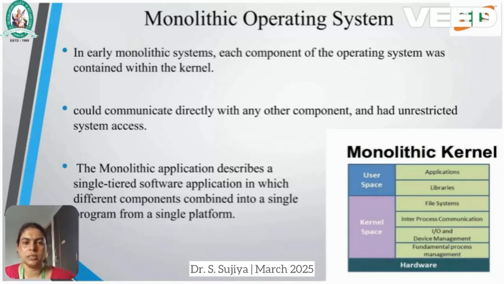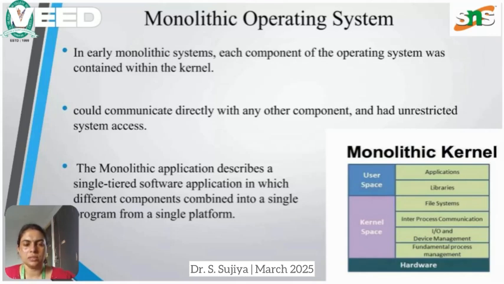A layered operating system is a structure in which different services of the operating system are split into various layers, where each layer has a specific well-defined task to perform. The main point here is that a layer can access layer n minus 1 and n minus 2, but it cannot access the upper layer. So this is one of the drawbacks.